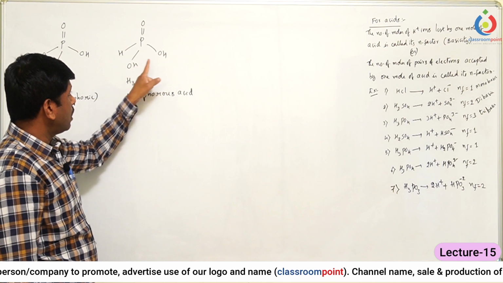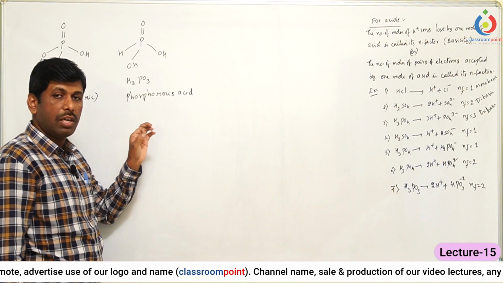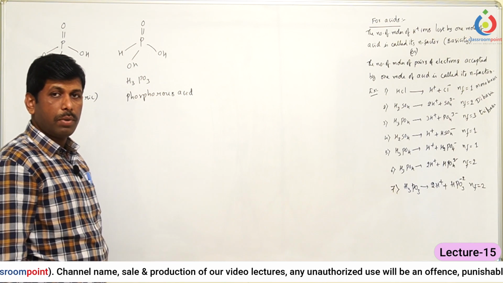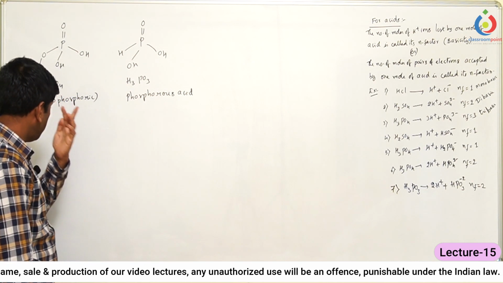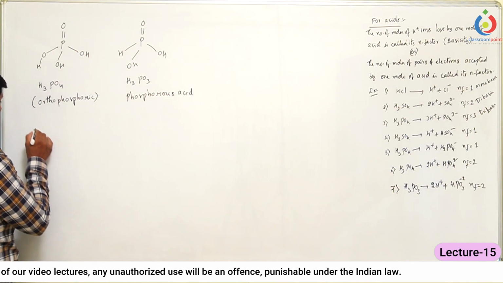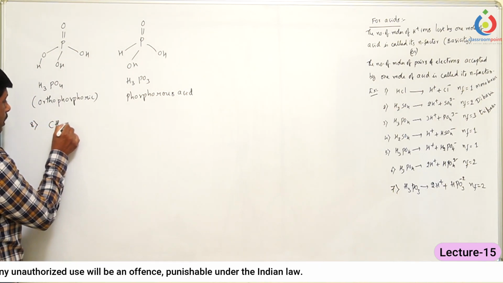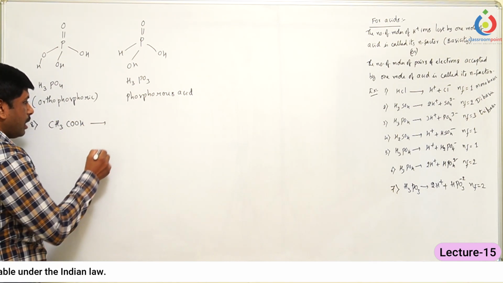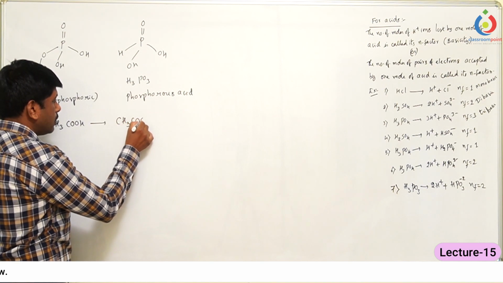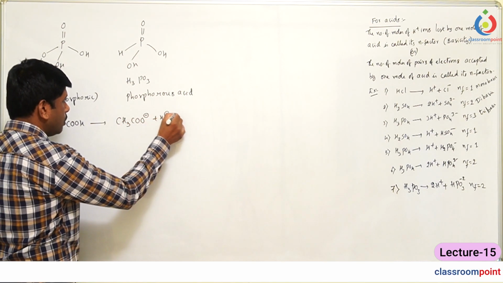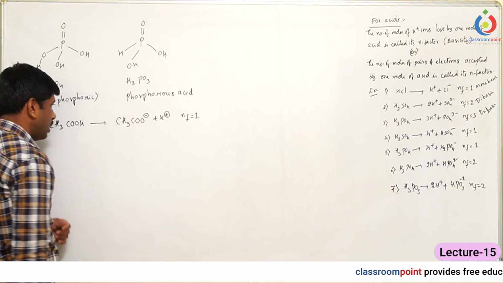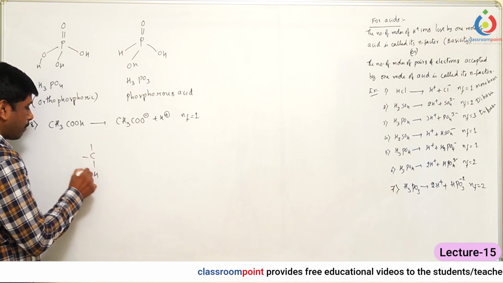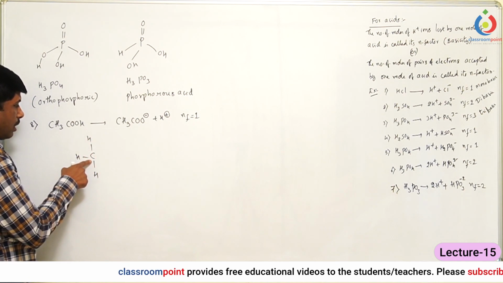So the hydrogens which are directly connected to the oxygen in the oxo acids are called the replaceable hydrogens. So the N factor of an acid depends on how many number of replaceable H plus ions are present. Similarly, let us take the example number 8. If you see this molecule, acetic acid, we should not write down the 4 H plus ions here. We can write down this molecule as CH3COO minus plus H plus. So its N factor is always equals to only 1 because it can release only one H plus. And let us see its structure also. In this structure, 3 hydrogens are connected to the carbon.